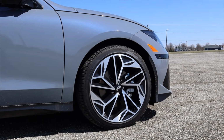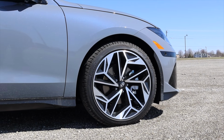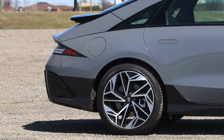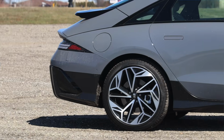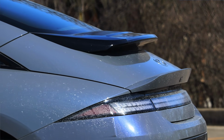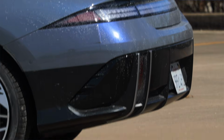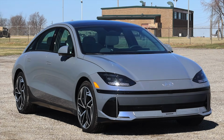But cars don't have to be the crown jewel of your life. They can be something in the background. They can be parked in the garage and not thought about. That's what the Ioniq 6 is good at. It's good at just being there. It's an NPC car, but I mean that in a positive way. Its strength comes from normality, and I think we need more cars like it.